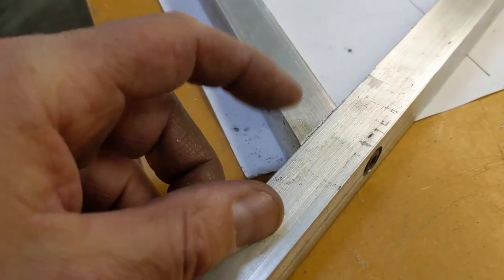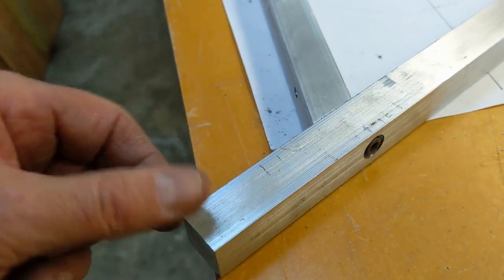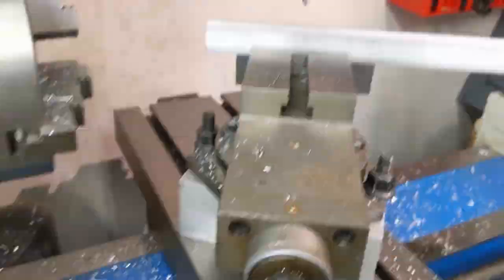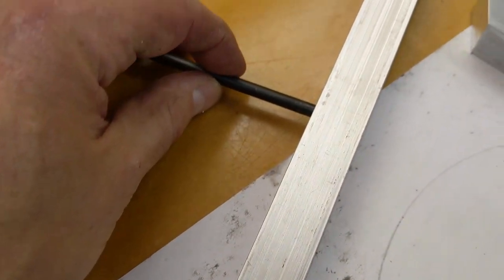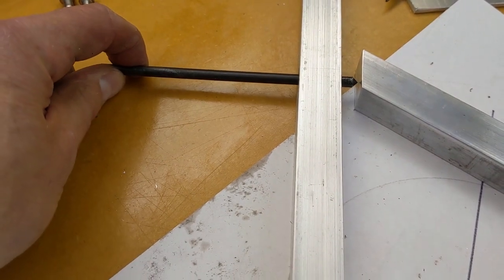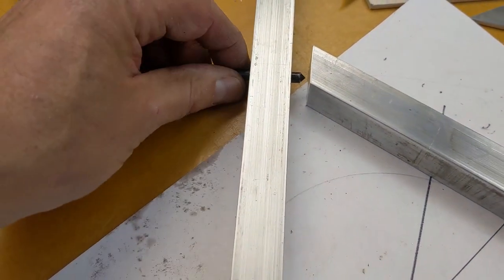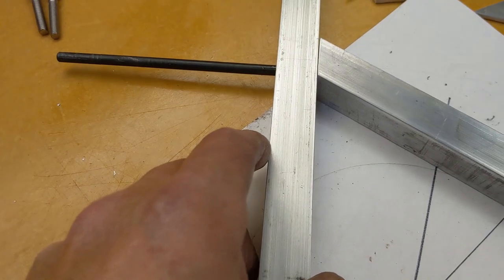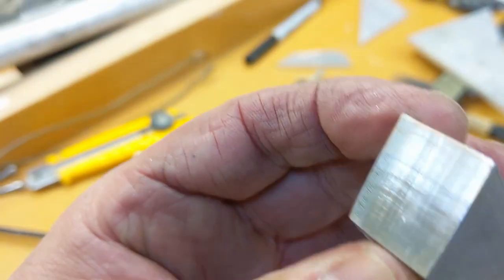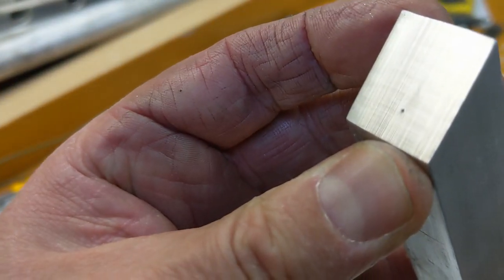Okay, so that's one drilled, countersunk, tapped, and test fitted. And now I just have two others to do. Yay. Transfer punches are super handy for marking a hole onto a mating surface. So just a tappy tap tap once you've got it all lined up, and it makes a nice little mark so that you can do some drilling.